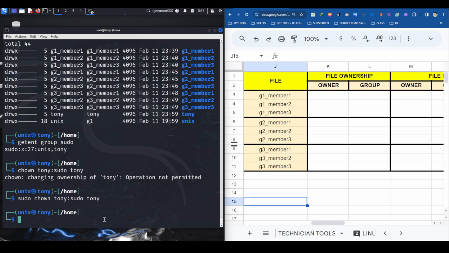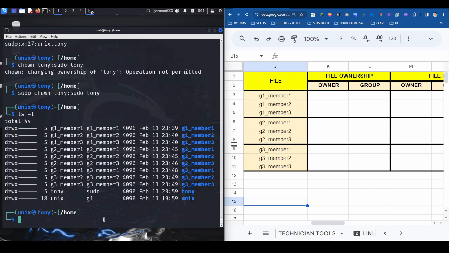Okay, so there is no error. So let us check. ls -l. Now the group ownership has the access of the Tony, given that Unix is a sudo.